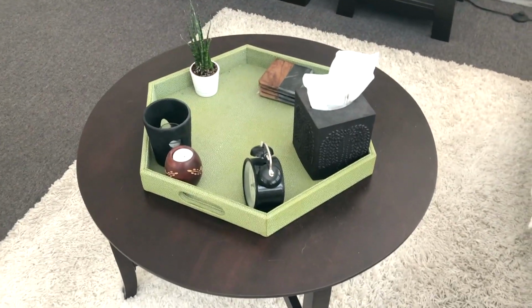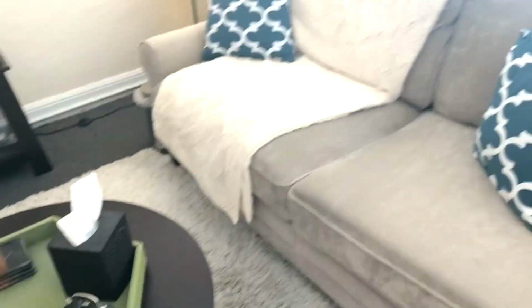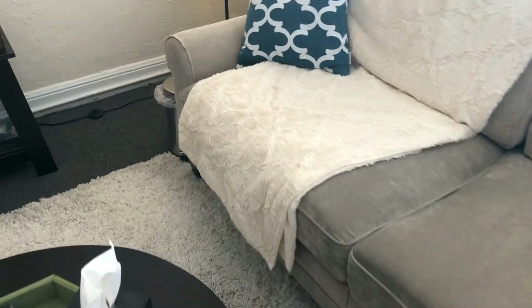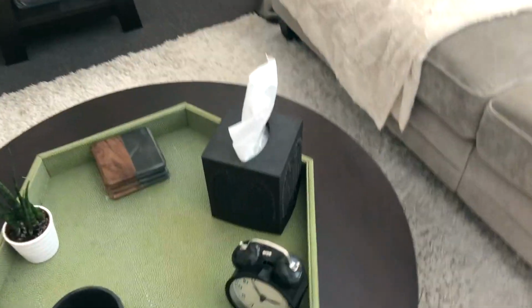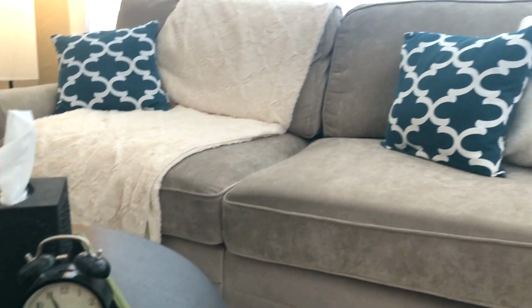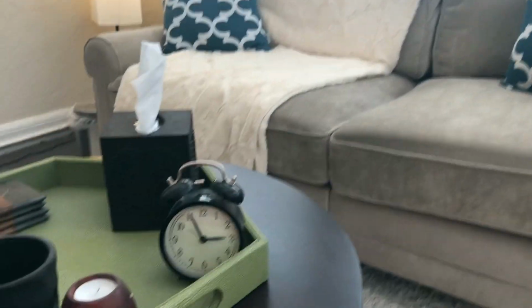And as we pan over to the middle here, I do have a little coffee table. I like how the coffee table sort of creates an automatic sense of separation between me and my clients, but it also sort of creates a point of connection. Maybe I have my drink on the table, and they have their drink on the table. If I'm sitting in my chair, this is what I see, so I can always keep track of time without having to turn my head too far. That's super important to me.